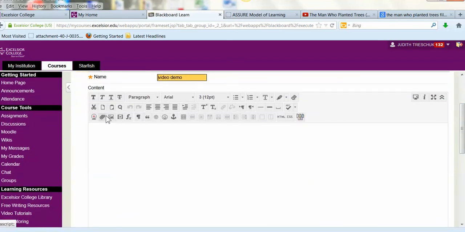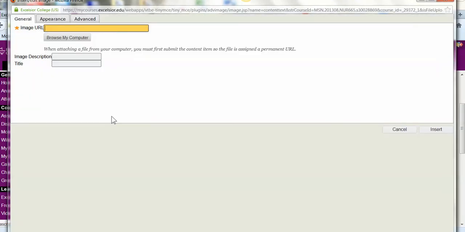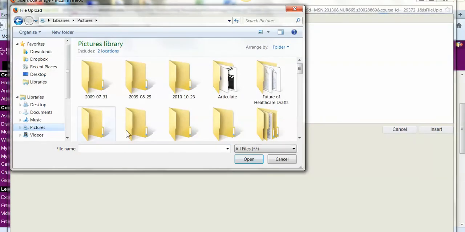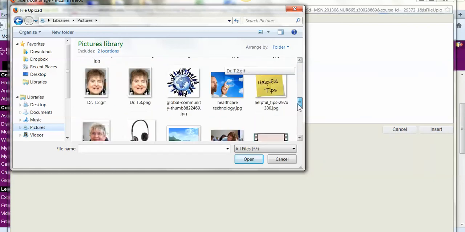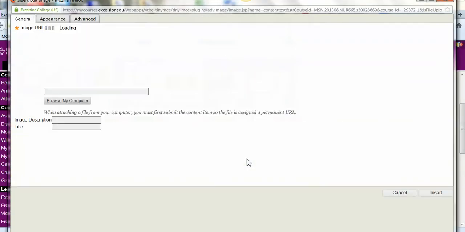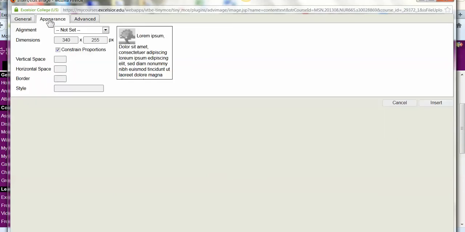So I'm going to go, remember, to Insert Image. Then I'm going to browse to my pictures and I'm going to find that picture that I saved. And I sort of like that size, so I'm going to keep the size, but remember I could go and change the size. Maybe I'll make it just a little bit smaller. And I'm going to click there to make it balanced.